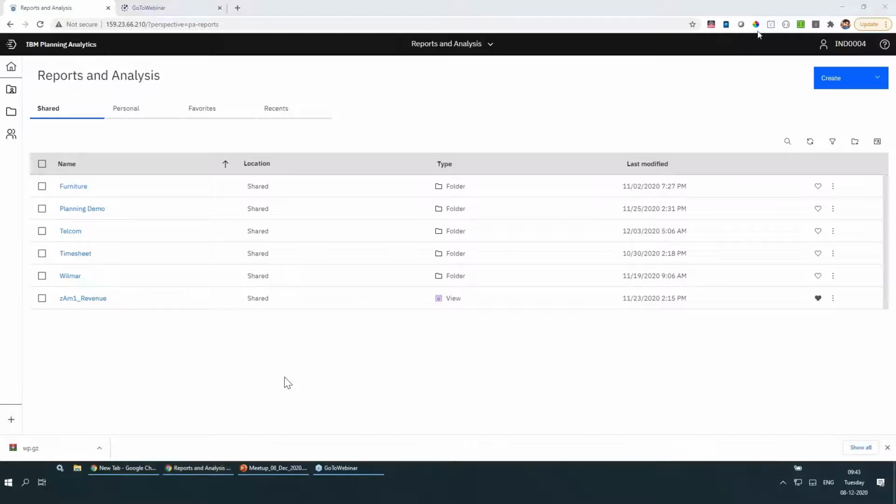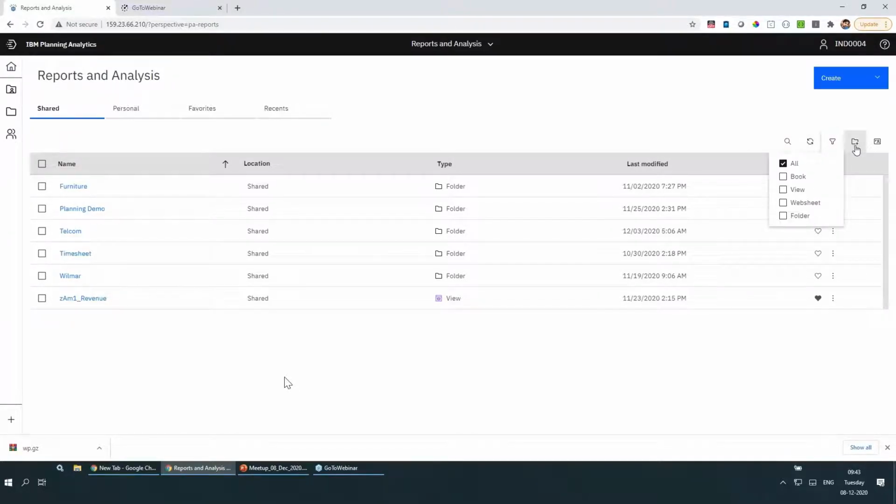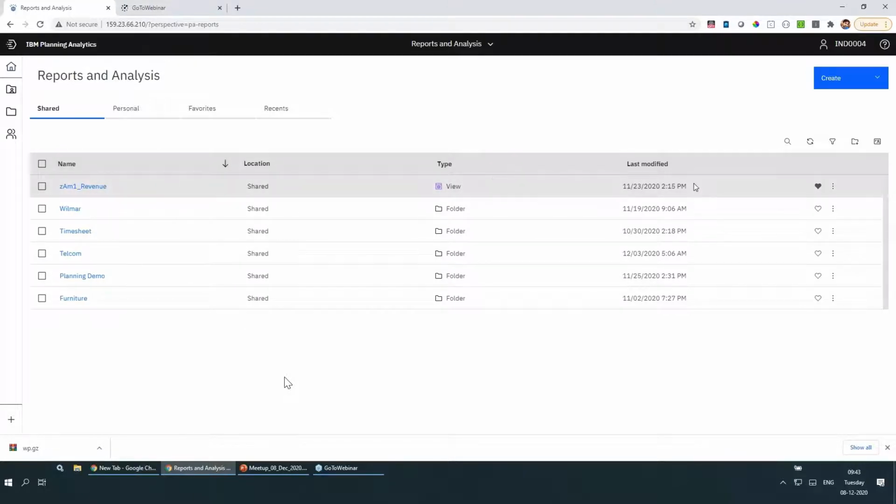So, for example, you have all the filtering options that you can see here. You can even create a folder over here. You can sort your assets by name, by location, by type, and the last modified. And you can always make it a favorite from here as well.